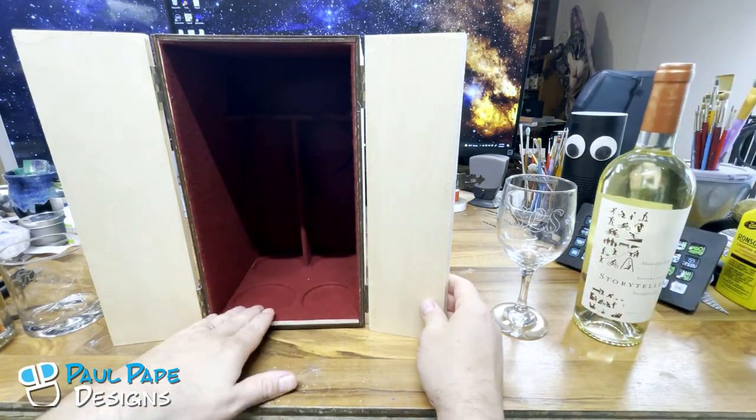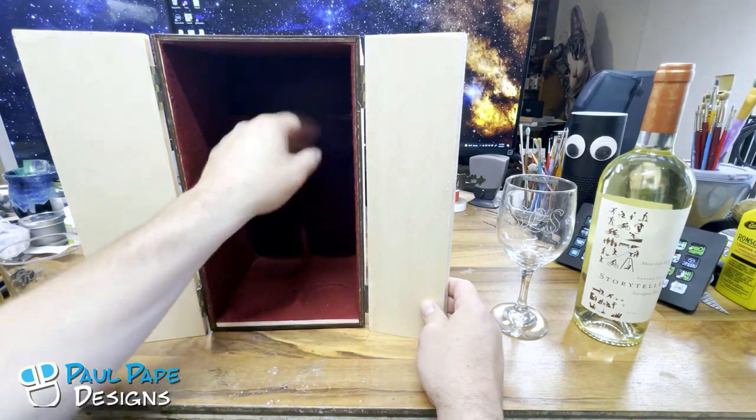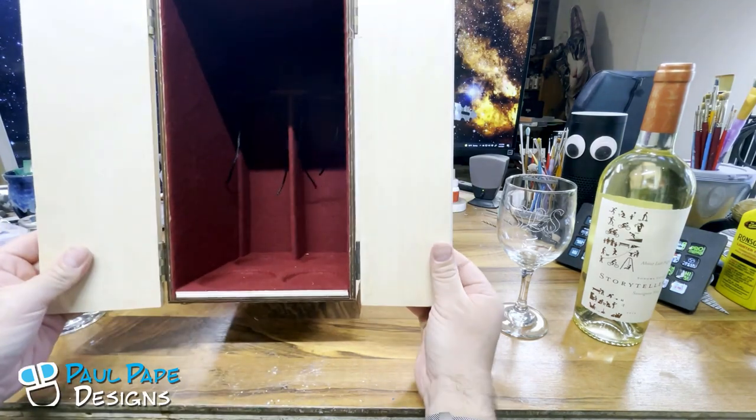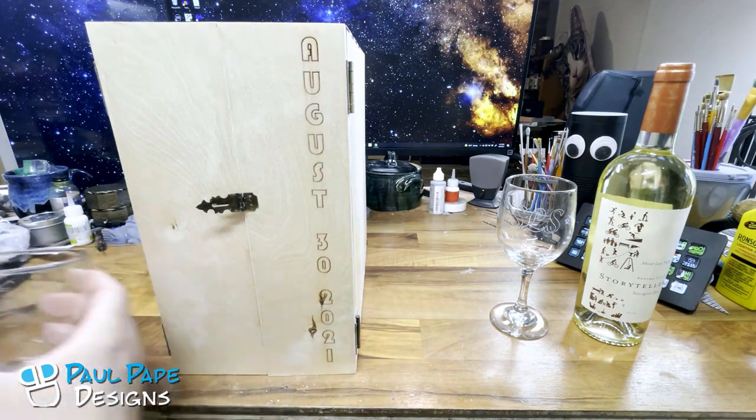The interior has been lined in felt and there are actually divots inside each of the areas to hold all of the alcohol as well as this divider and then these little tie strips which will help hold the alcohol in place. Close that up and then that gives us our imbibement for the night.